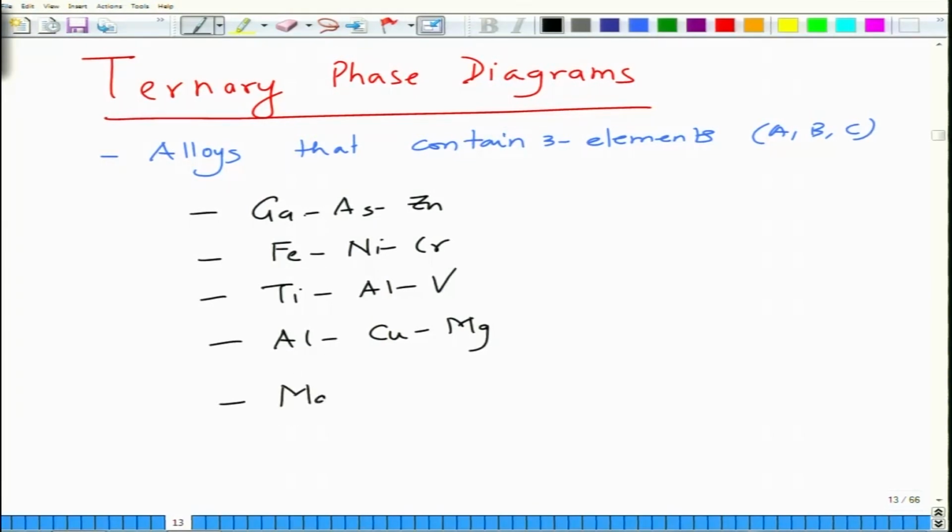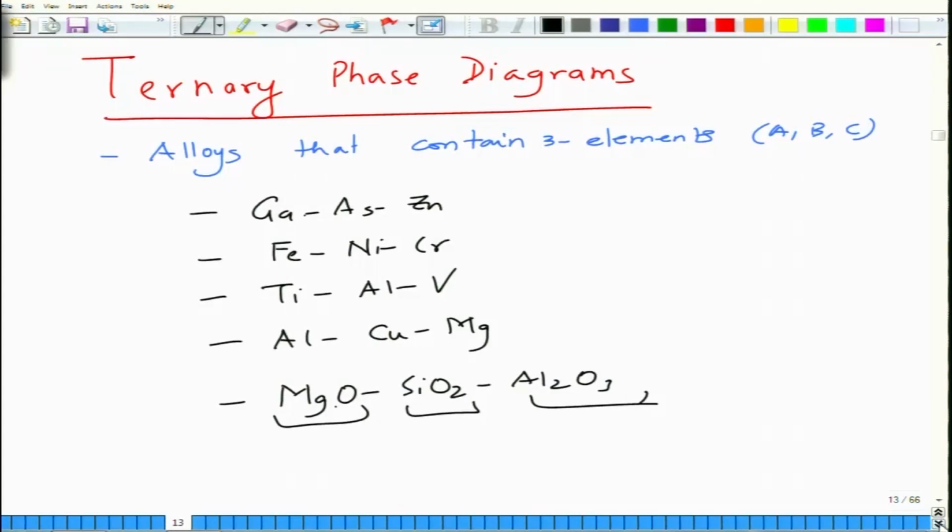Then you have pseudo ternary phase diagrams. You can have a phase diagram between MgO, SiO2, for example, Al2O3. So ceramic systems, wherever you have more than two or three ceramics present, tend to make a pseudo binary or pseudo ternary system. So each of these is taken as an element. MgO is an element, SiO2 is an element, Al2O3 is an element. Mg and Si and Al are not present as free ions. They are present in the form of oxides, and these are taken as three components. So these are only a few examples. There are multiple systems which show phase diagrams.